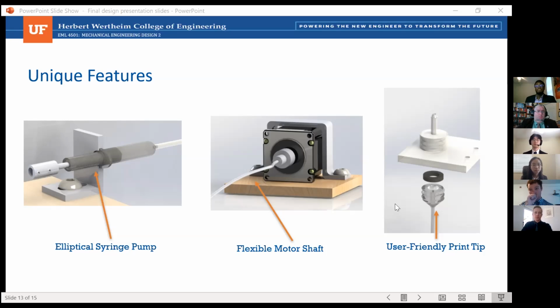We optimize flow control by use of a smoothie control board in conjunction with fine driving threads. The printing tip is user-friendly due to its ease of replacement and install, reducing effort required by laboratory technicians and therefore minimizing mistakes that they might make during that process. The transparency of the tip also allows the operator to confirm correct flow calibration by making bubbles in the system visible. Lastly, the flexible motor shaft gives the operator leeway during setup so that there's less wear and maintenance required for the system's operation.